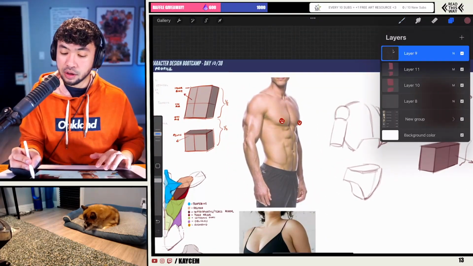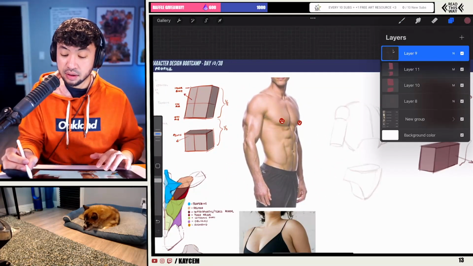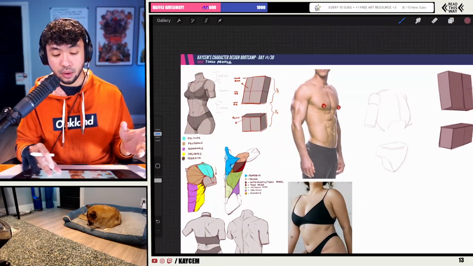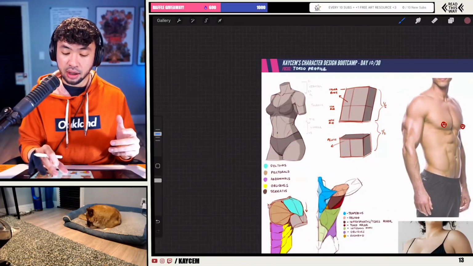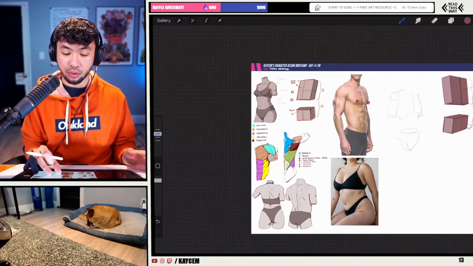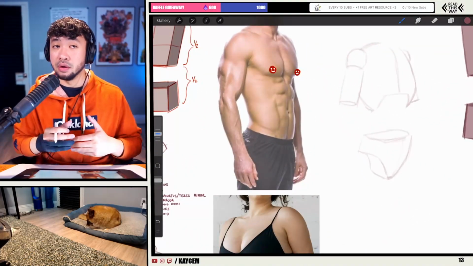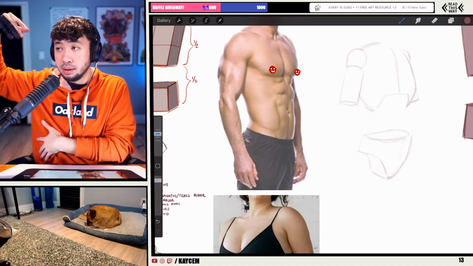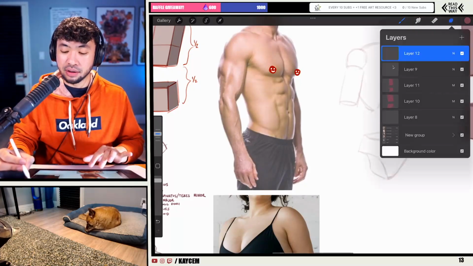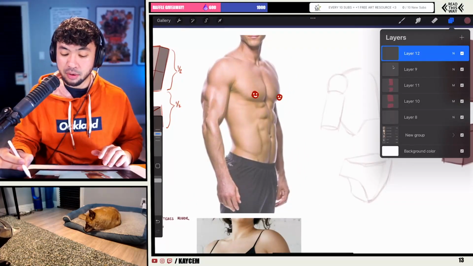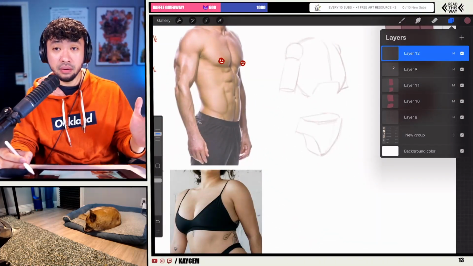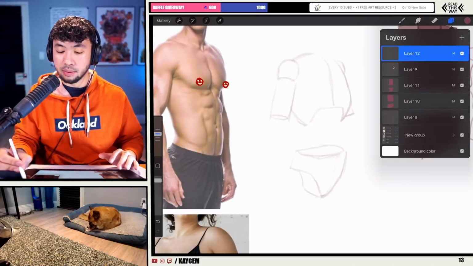All right, cool. Let's go ahead now and lower the opacity and start laying out some of the anatomy and seeing the torso now from this angle, whereas before we've mostly drawn our characters either from front view or from back view, right? So this will be the first time we're really tackling it from a bit more of a side view, and so we'll be seeing more of the muscles here on the side of the rib cage, and that's what we're going to be talking primarily about today, because that's really it. There's not much of a big difference. I will do a quick demo later showing it in complete profile view, so you'll see what I'm talking about there.